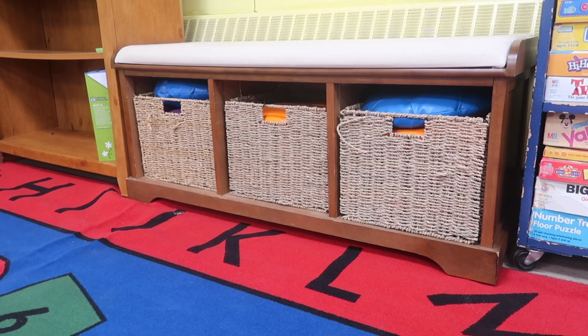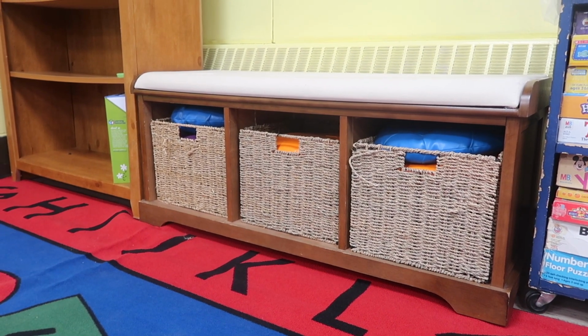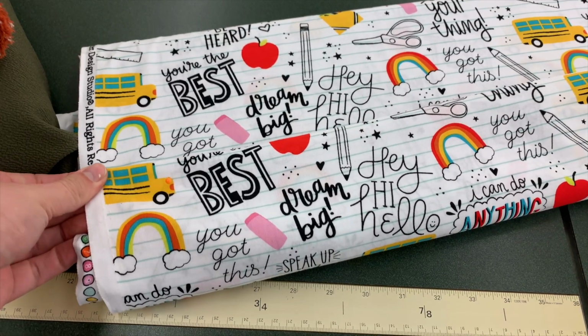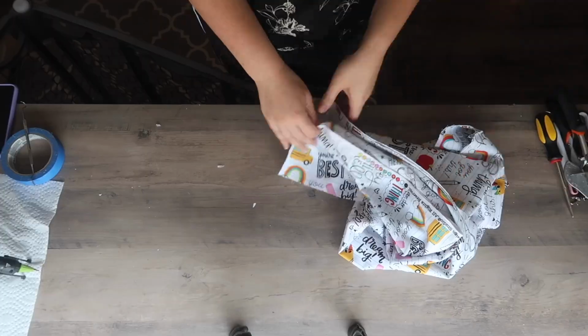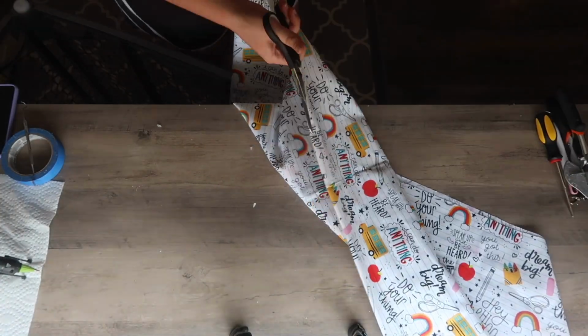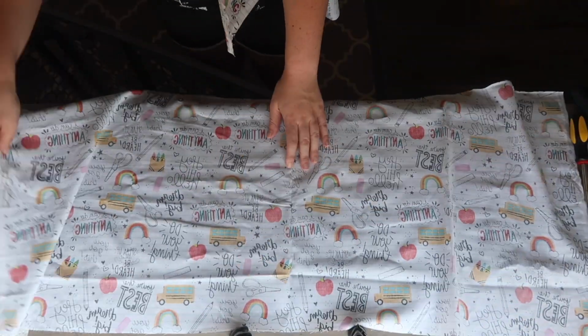So she had this adorable bench already with these cushions in the bottom. And so I found this super cute fabric at Hobby Lobby. It was 40% off, so I got a yard of it for, I think, $4. It was very inexpensive. And so I took my yard of fabric and cut it in half the long way so that I had 2 long pieces that resembled a lumbar pillow.